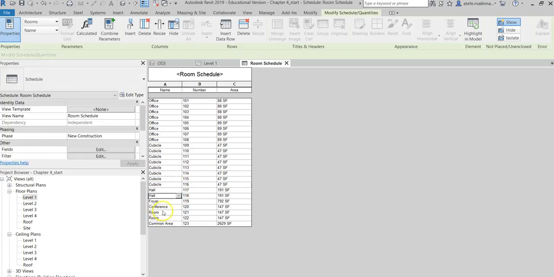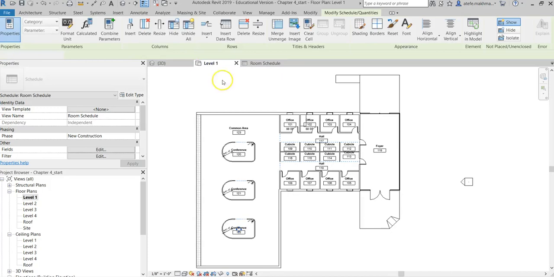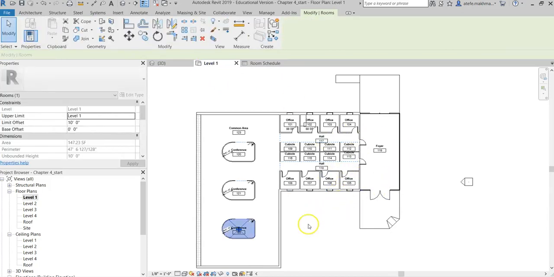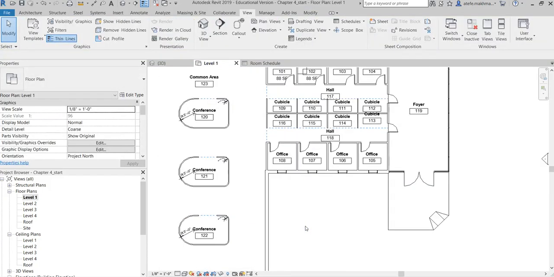This should be another hall. There was one foyer. These three were conference rooms. So this is my room schedule, and you can export this to a sheet. When we create a sheet, we will see how to create sheets. Let's go back to level 1. There we go. Names have been modified.